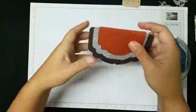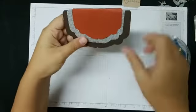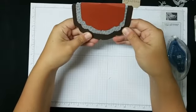So that's the why. So there's our three layers. Kind of cool looking, right?